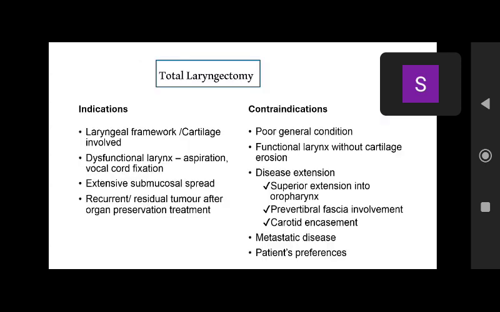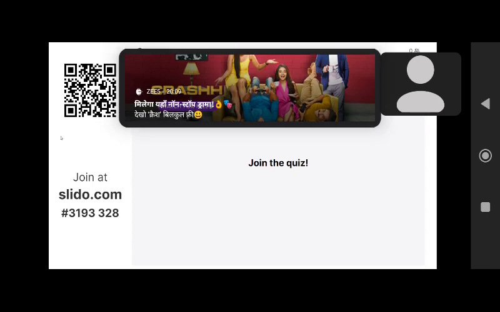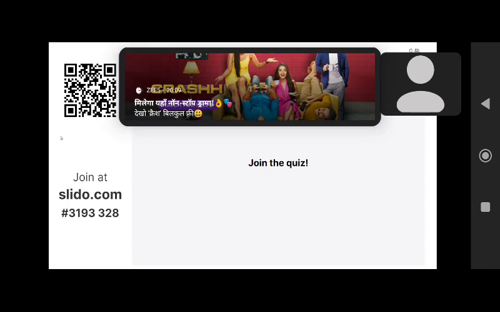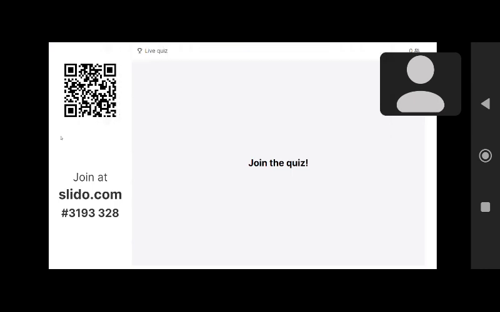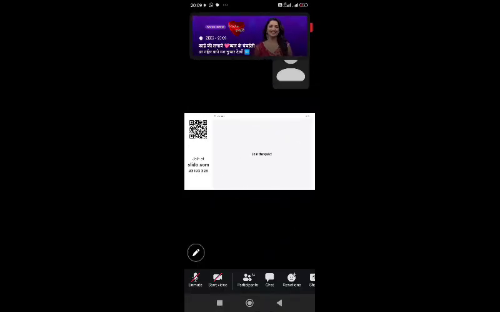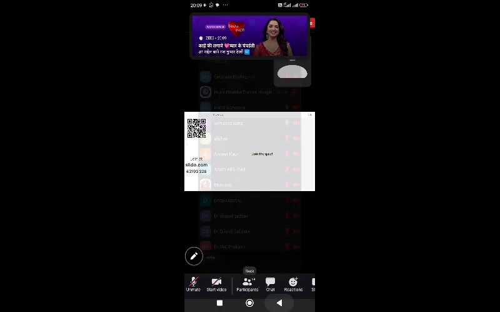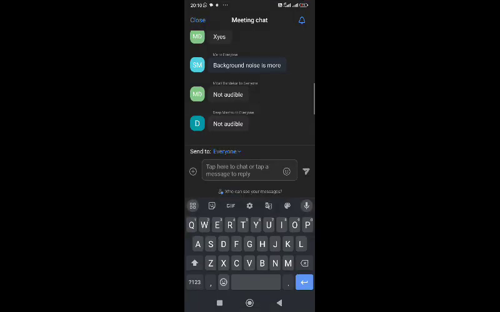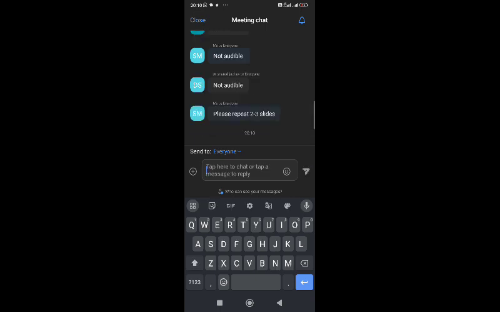So I have a quiz. Is anybody aware of any studies? You mentioned patient preference a couple of times. Do you have any studies to give us an idea as to what the patient prefers? Does he prefer conservation of the larynx, or a total laryngectomy? Are there any questionnaire-based studies where this has been assessed? I'm not aware of those studies, but most of them will prefer voice preservation if the option is given. But I'm not exactly sure of the studies.